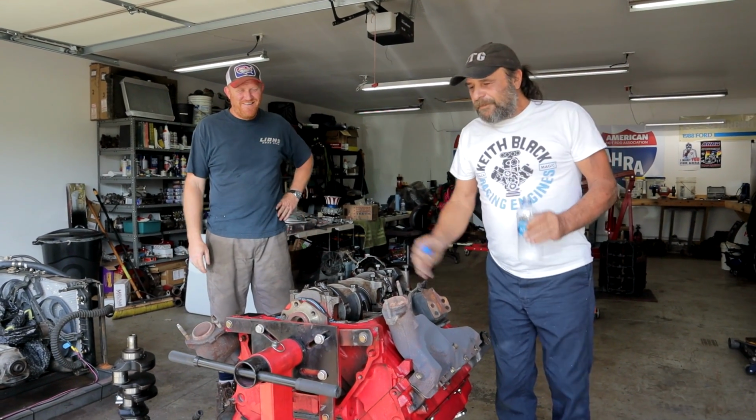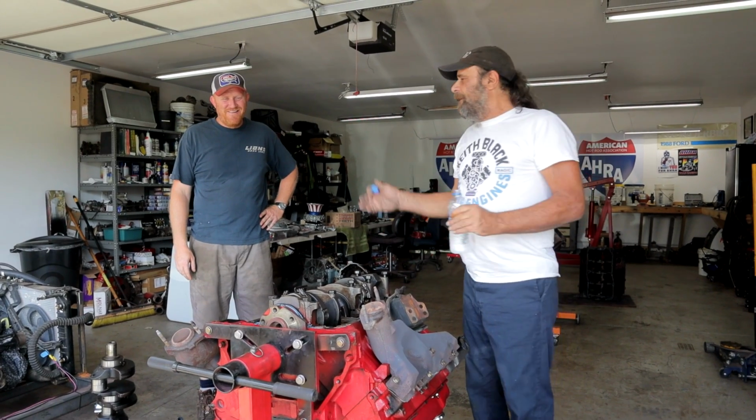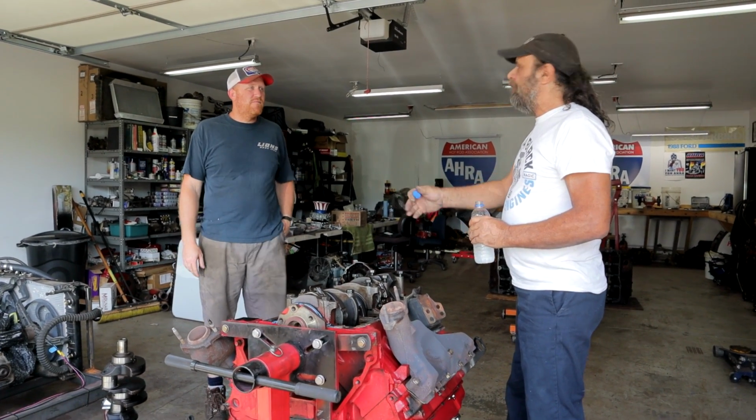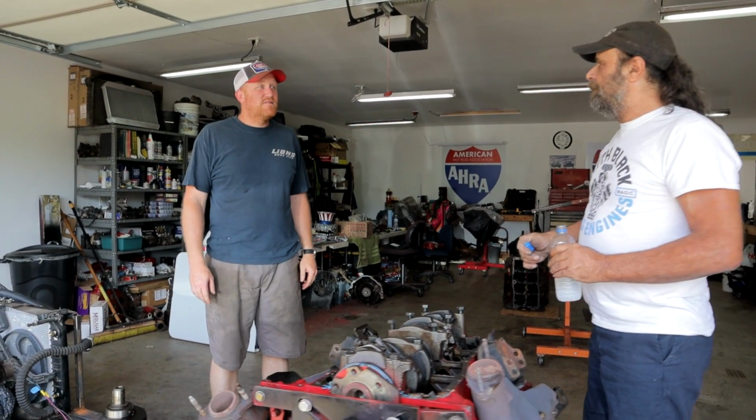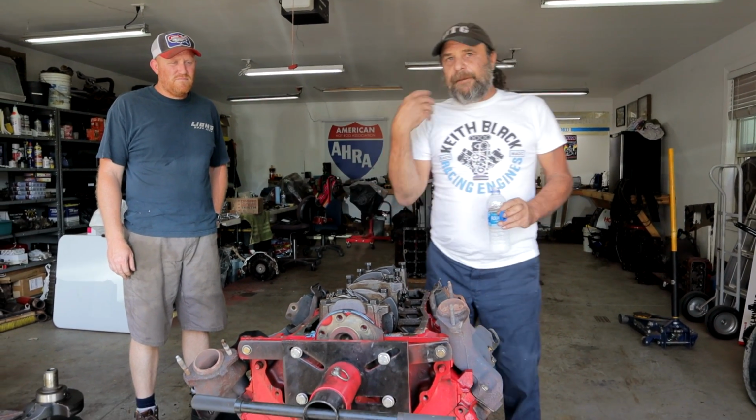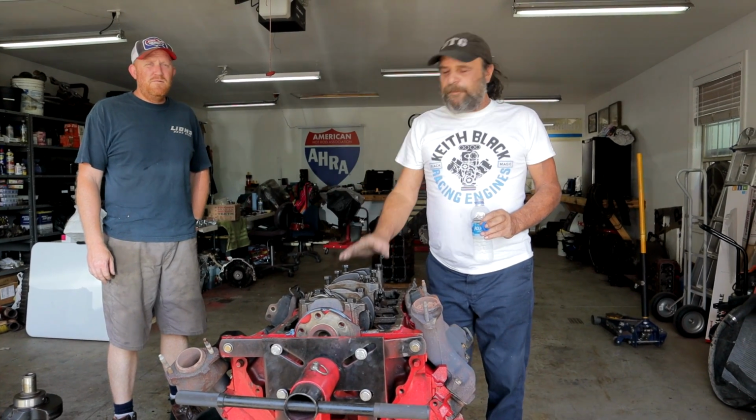So, the big block Buick. What year did these things start? First year was 67, and they ran through 76. And they're still out there. Oh, plenty. But here's the thing about the Buick that sets it apart from everything else, in my opinion. They're torque beasts. Everybody knows that.